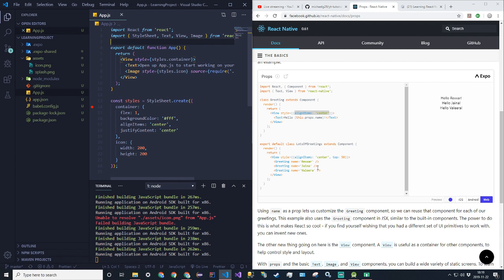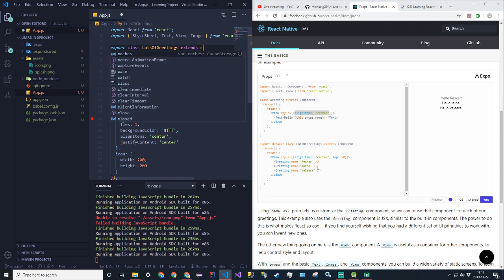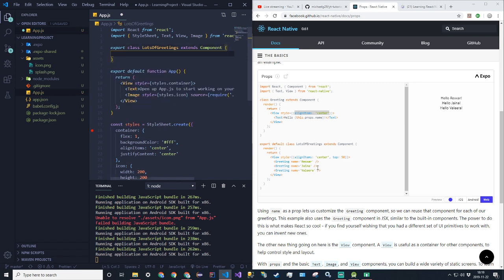So I'm going to go ahead and create a component called lots of greetings. So I'm going to say export class. Notice how I didn't say default class, because that's not the default screen that we want to show in our app. So lots of greetings extends component, and then render.